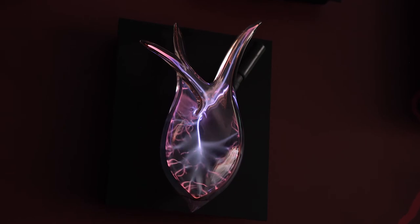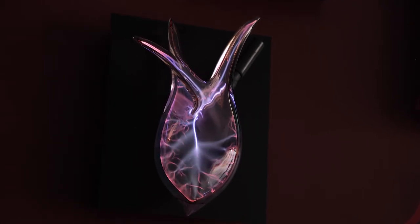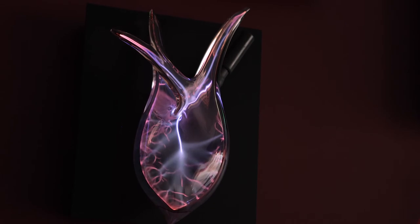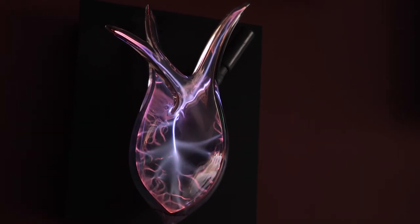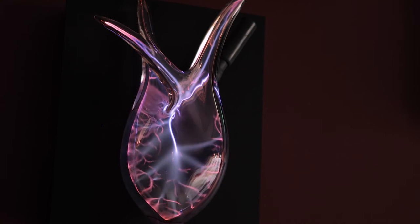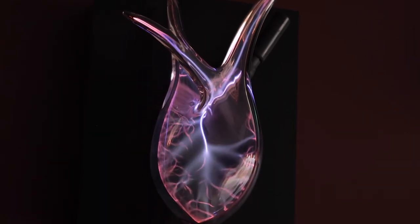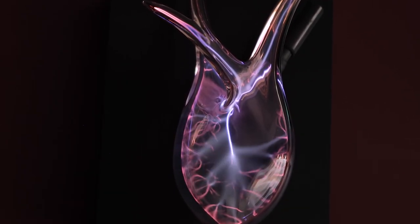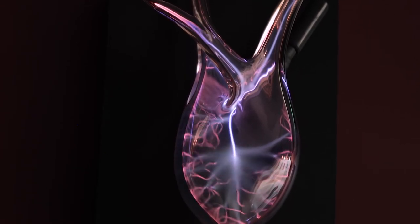One of the more recent things I've been experimenting with — since I was able to do a study and research tour to the States to visit colleagues from the Plasma Art Alliance — is working with phosphors within the form, which is a different way of using light to create an effect within the glass. Particularly working with Mundy Mojical Hepburn and Wayne Stratman, I've gotten some really fantastic tips on how to apply the phosphors within the glass, including using the Mundy Hepburn beach sand technique to create just a light dusting within the form.